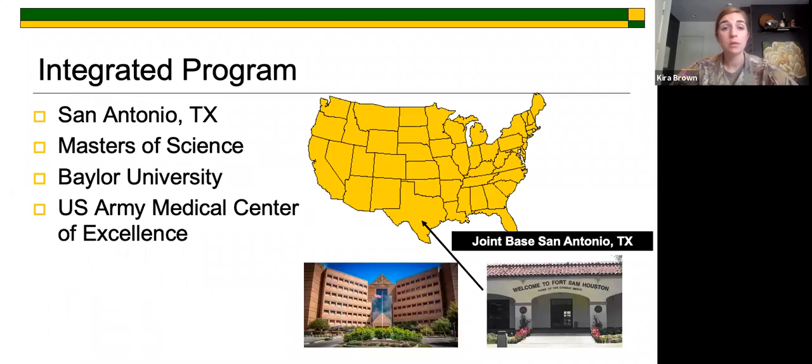All right, so when we move forward, you all are looking at applying to the program for the class of 2024. At that point, we should be providing an integrated program. I'm not going to speak to those specifics very much today, all right? But this integrated program will really mean that you'll be at Fort Sam Houston for 2 full years of the program, with options to move out to different installations around the country for specific rotations. And those are being determined as we speak.